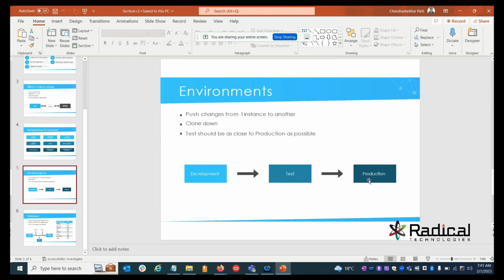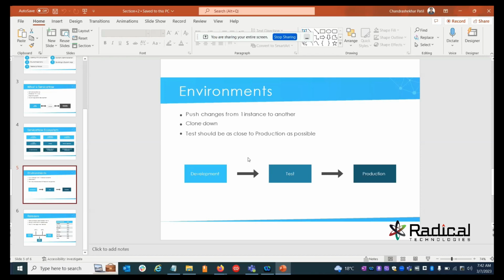Okay, so to make sure that your non-production instances are as close as possible, or an exact copy, of your production instance, you need to periodically clone down your non-prod instances from a copy of the production instance. So what does that mean, clone down? You will be doing it periodically, maybe quarterly, or every 3 months, 6 months, or 2 months, whatever your team or your organization decides as the cloning time period.